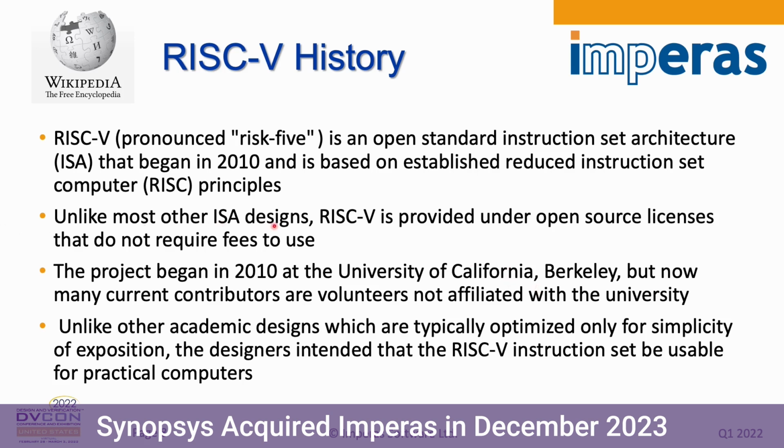One of the key differences between RISC-V and other IC design is it's provided under an open source license. So there's no fee to use it, no proprietary technology involved in it. And it's not really just an academic process and academic design. It's now being taken on by a lot of other people outside the universities, obviously. And its goal is about simplicity and for it to be used practically and commercially.